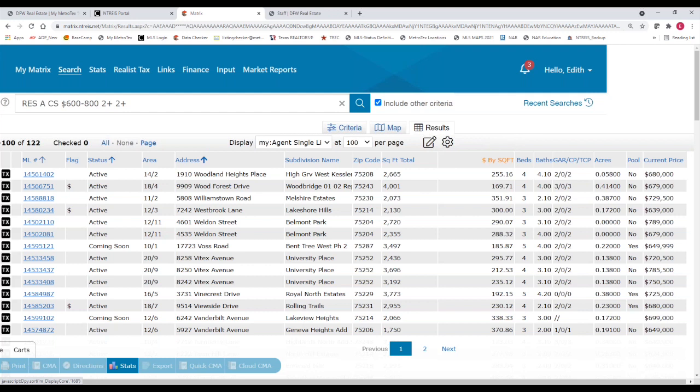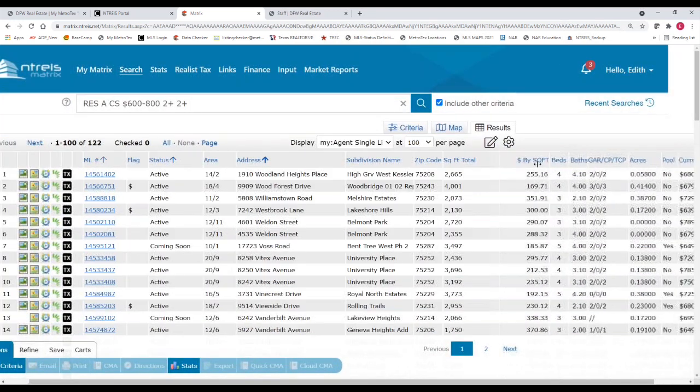I did go ahead and rename it, but now I'm going to go ahead and hover over the edge of that column. Once I see those vertical lines, left click your mouse, do not let go, and drag it in or out.